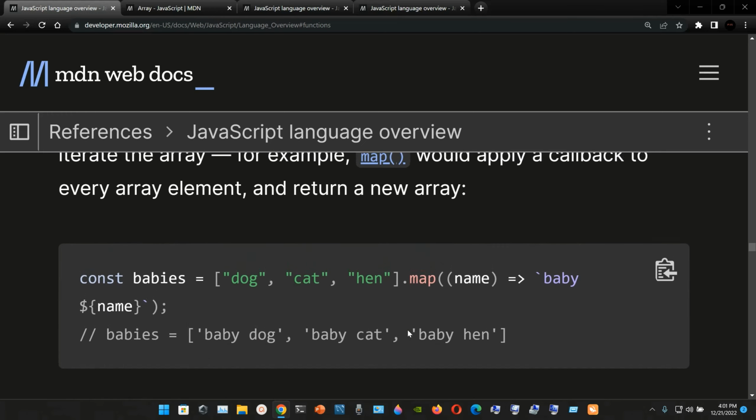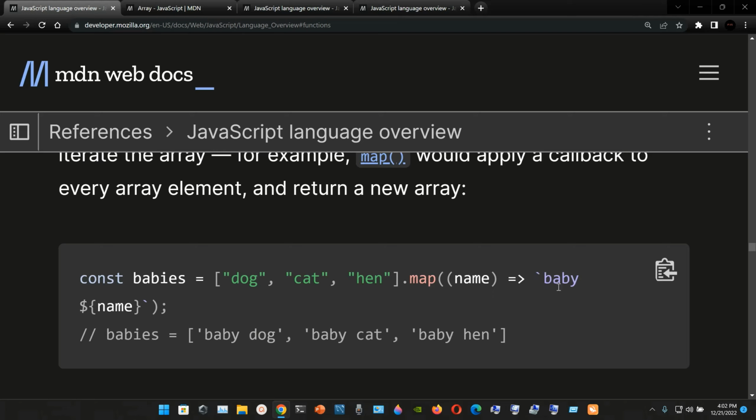So here we have an example. counts babies is assigned this array. We have 3 elements: dog, cat, and hen. We're gonna map it, so we put that map(). We use the arrow function. Here we have this argument as name, and then we open backticks.